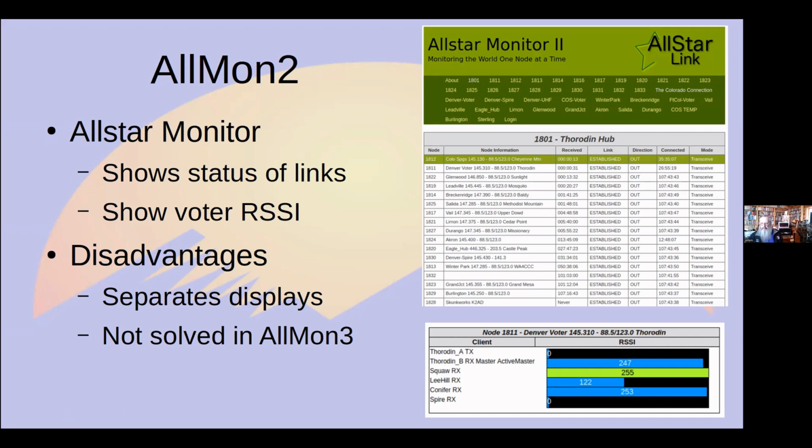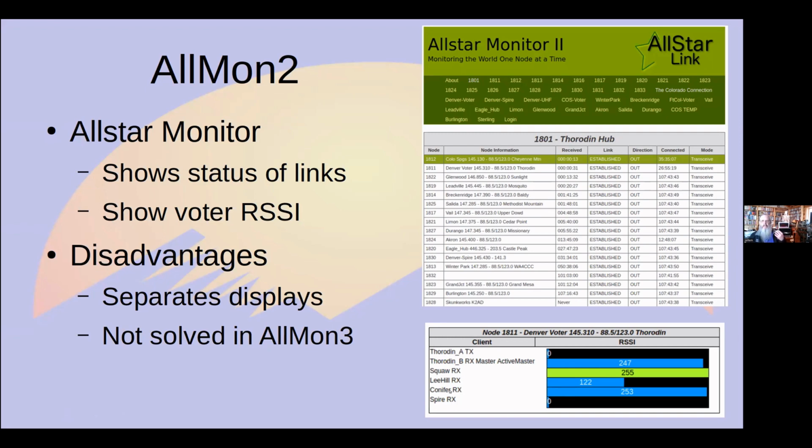So in the image in the lower right-hand corner, you'll see here that Squaw is currently being voted, but it's also receiving from Thornton, Lee, Conifer, and Spire.